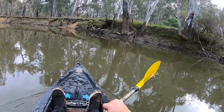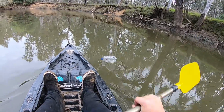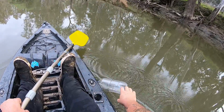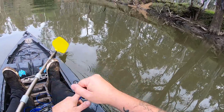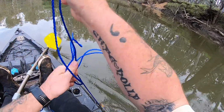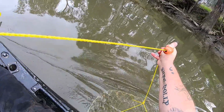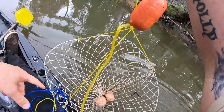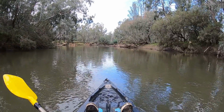Righto, this is the net that I've got the highest expectations for, and I never actually caught any crayfish last time. It could be because I am using old food too. I baited these up for a mission yesterday, an unsuccessful mission yesterday. So maybe fresh bait might help. Doesn't feel very heavy. And that's why, because there's nothing in it. How relaxing is this?